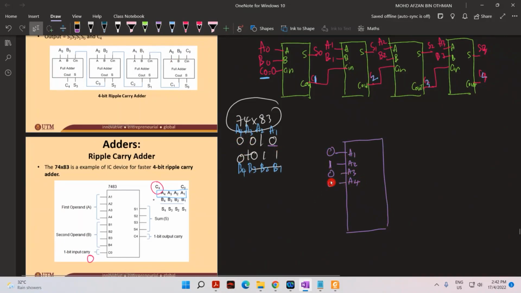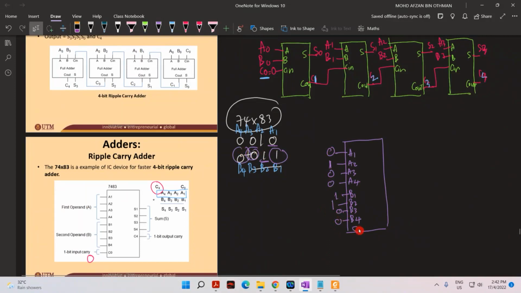So kamu akan dapat 0010. Okay, untuk B1, B2, B3 and B4, B1 kita sambung kepada value 1. B2 also sambung kepada value 1. 3 dan 4 kita akan sambung kepada 00.